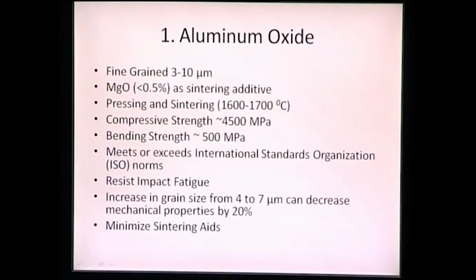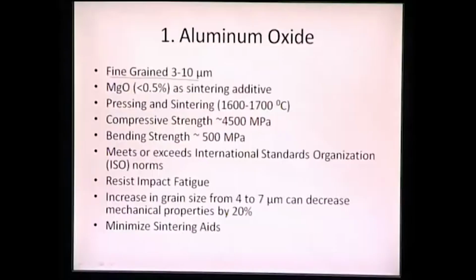So let us first talk about aluminum oxide, the inert material. Aluminum oxide has to be very fine grained, 3 to 10 microns, because if we have a very coarse grained aluminum oxide, and two adjoining bodies undergo contact with one another, once abrasion occurs, the grains will start coming off. If the grain size is very large, say more than 100 microns, the grains come off at around the same order. Once the grains are very fine, it can impart much superior wear resistance to aluminum oxide.